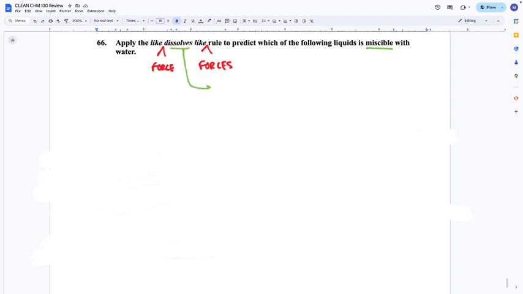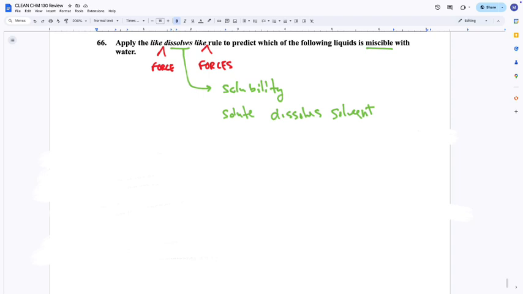Just kind of getting at what dissolves is referencing. Solubility. So we could go with solubility. What does solubility mean? Homogeneous mixture is talking about that too. What does that mean? Something dissolves in something else. That's what our solubility is talking about. That's the homogeneous mixture we're talking about. The fancy words we would use is a solute dissolves in a solvent. So when we're talking about like forces, it's the forces of the solute dissolving in the forces of the solvent.